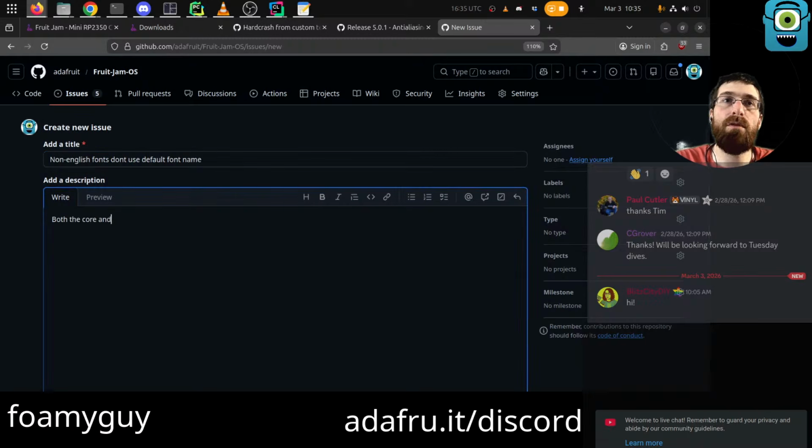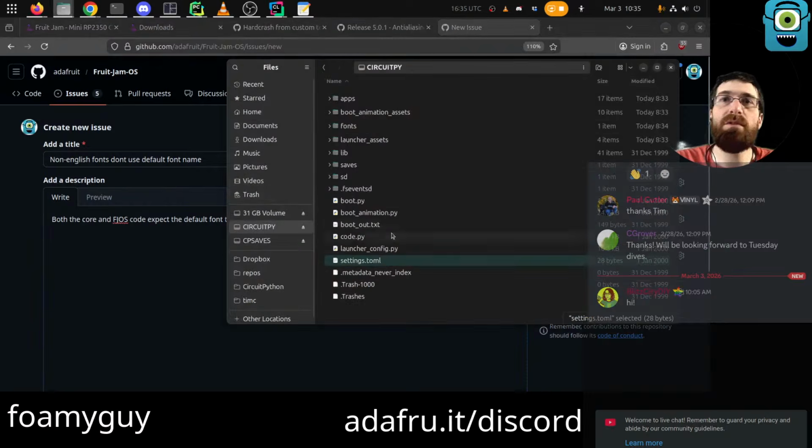Both the core and FruitJam OS code expect the default font to be found at /font/terminal lvfont bin, but for non, and in the English build it is though, right?